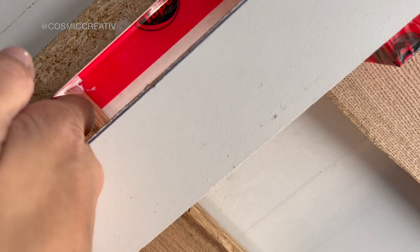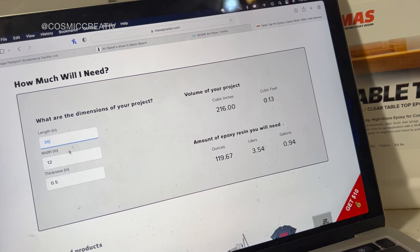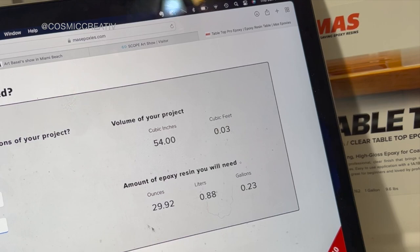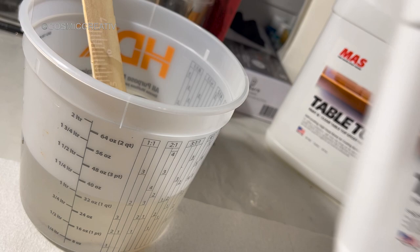Now I need to figure out the volume for this river pour, so I'm going to Moss Epoxy's website to use their handy dandy How Much Will I Need tool. Just input your length, width, and thickness, and boom, it tells you exactly how many ounces you need for your pour. See? Voila. Something else I've learned about this thicker tabletop resin is pouring onto a stir stick down into your mixing tub reduces air bubbles big time. Stir slowly and carefully until clear, making sure to scrape the sides.